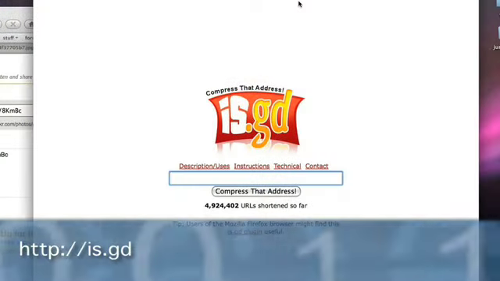Now I do want to mention one other. If you don't want Snip and you don't want TinyURL and you want your own customized one, for example, I have a domain called bumfluff.com. I know, I like it though. I use that on a service called hover.com. Hover.com is a website where you can register your domains and you can use this forwarding service that they have.